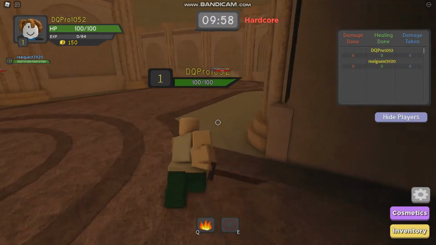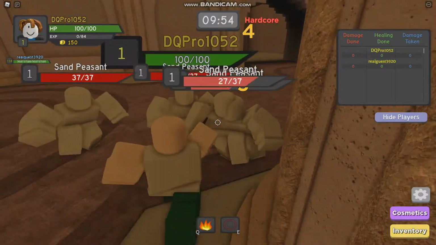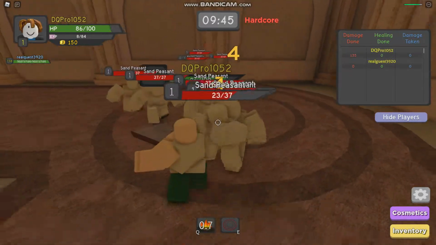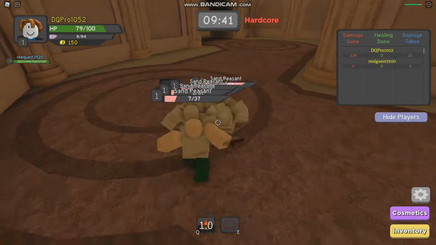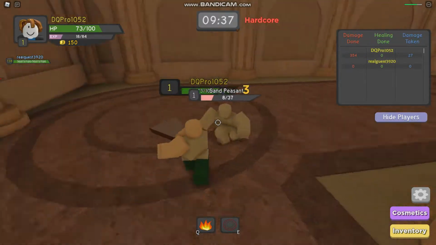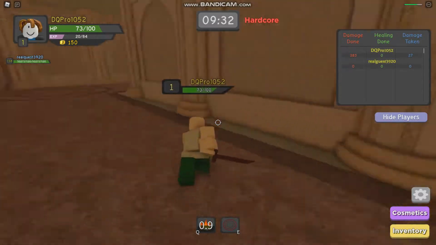For the first set of mobs in Desert Temple, they aren't really that hard, and you honestly don't need to get any good stuff until Desert Hard. I play on hardcore for Desert Temple, and probably all the way up to Pirate Island, because these dungeons are actually not that hard, even if you're just a total noob. So there we go, simple mobs.